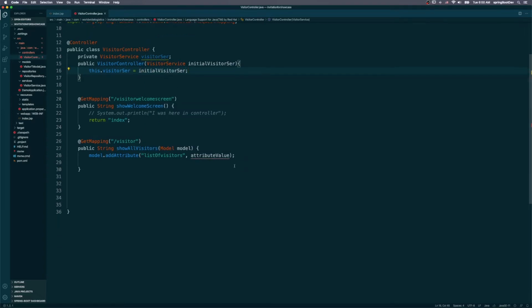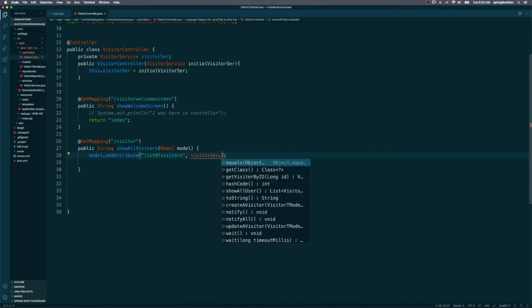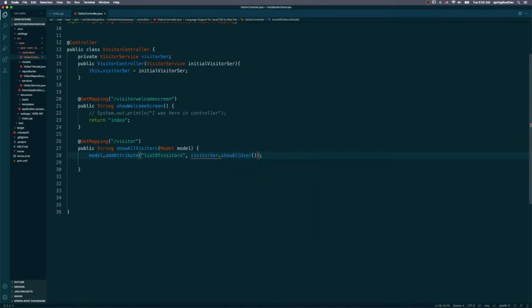So now we have access to the service layer, and now we would say get me visitor service dot show all users. If it was a REST API, we would just say return this, but since we are building a web page, we need to say return a text web page.